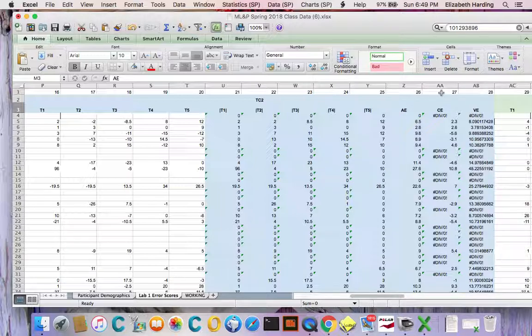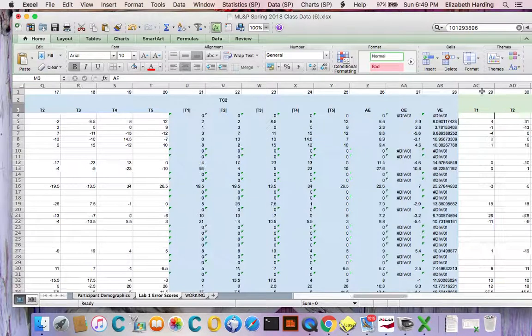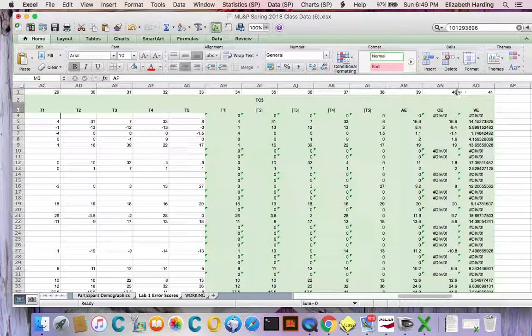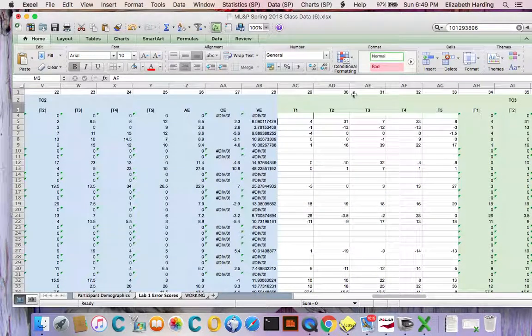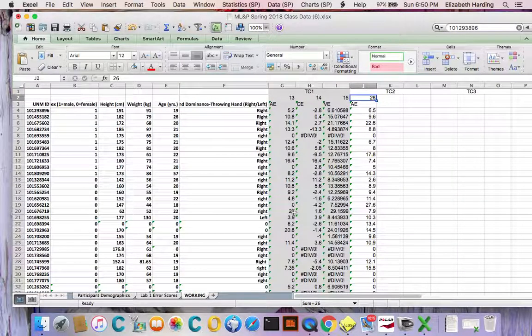Right, so now we need 27 and 28, as well as 39, 40, and 41. All right, so I'm just writing these down real quick. 27, 28. Okay. All right, so let's see what happens. So again, Excel is going to be looking for the serial number and the data associated with that serial number.